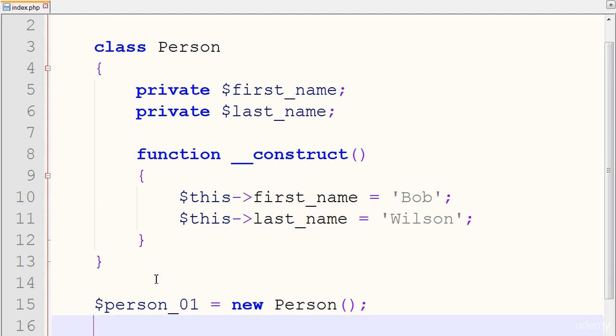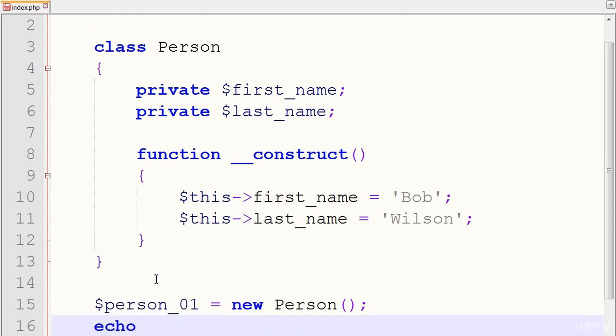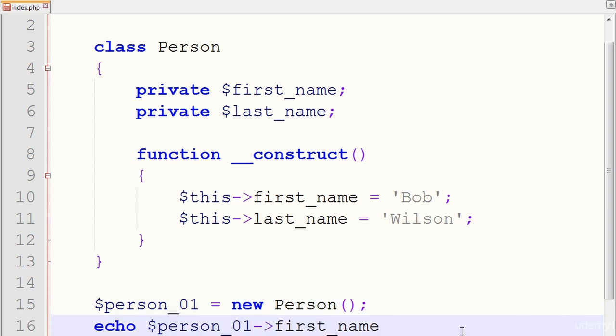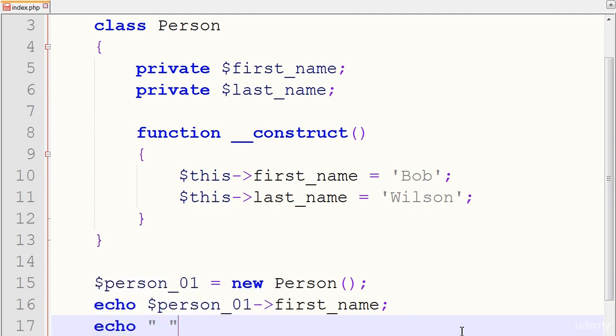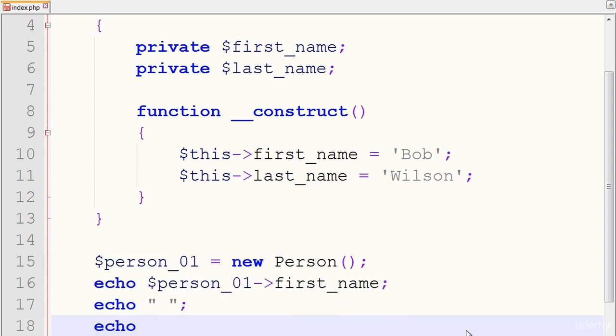So if we run it, of course, let's use our echo statements to display some information. So let me just go here, but replace that with this. First name, echo, use another echo. Do the same thing here.